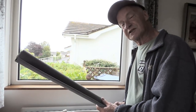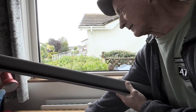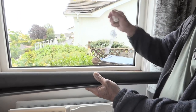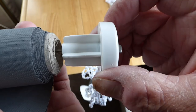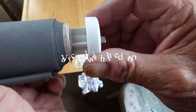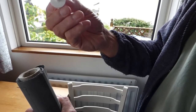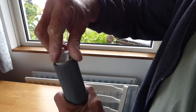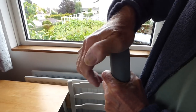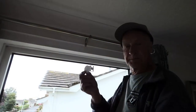Next step is to decide which end you want your cord on. We'd like ours on the right as it's more accessible. This is your corded end. Just want to draw your attention: this pin has to be vertical when it goes in - that's important to make sure it hangs nice and square. Push it in and it's now the right way around. Then this piece fits in that way and push it right down into the blind.